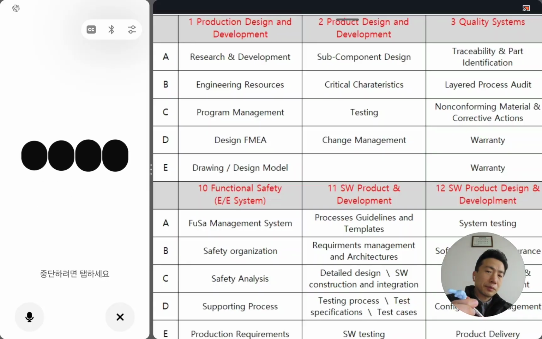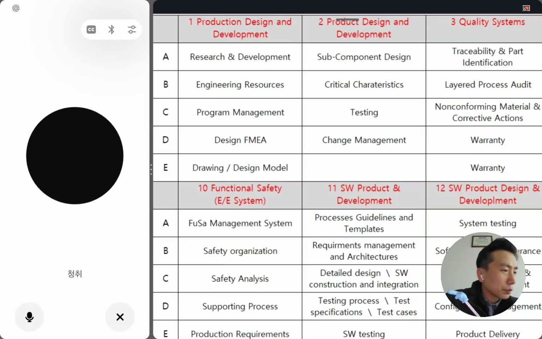Hey, David, I'm right here, loud and clear. And yes, time really does fly. I get the point. Number two agenda, product design and development, with four topics. I'm aware and I'm ready to dive in with you. Go ahead, take the lead and start with the first topic when you're ready.